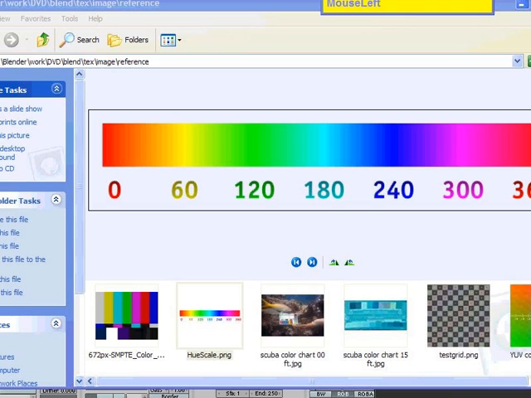On the DVD, in your image reference directory under your textures, I've given you the HSV value chart. This is from Wikipedia, it's part of the public domain. Hues are a range of colors from reds through greens through blues into your purples and ultraviolets.